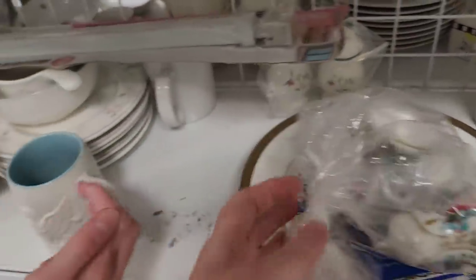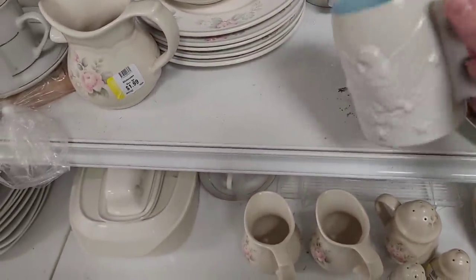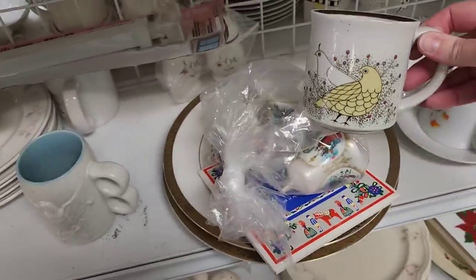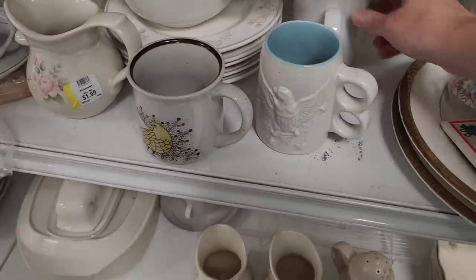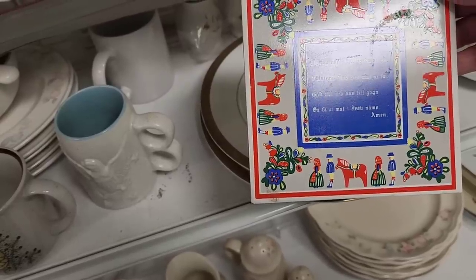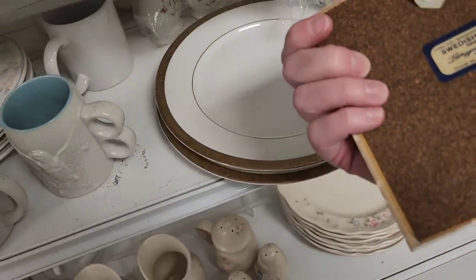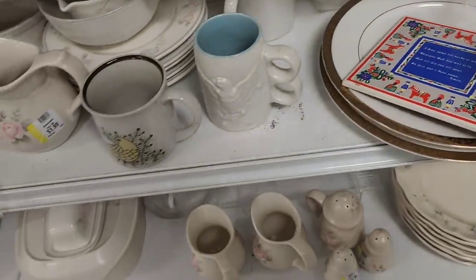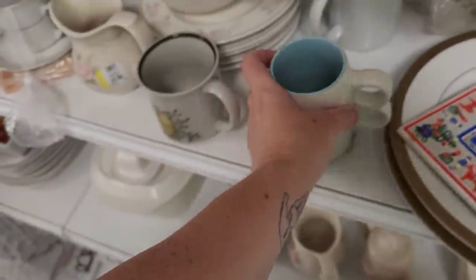I did some further investigating in the white section. This mug we both thought was very interesting — the handle on it reminded me of brass knuckles, and it had an eagle on it. I thought that was interesting, but there was a chip there on the top. And I really liked this mug too — I think those were partridges or quail. So underneath the plastic ornaments was this trivet, and the dala horse is what grabbed my attention. It seemed to have a prayer in Swedish on it. It had a lot of surface wear, but I did decide to leave that there. There's the mug — you can see the chip — that is why that stayed on the shelf.